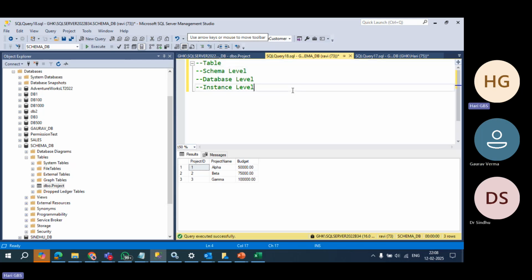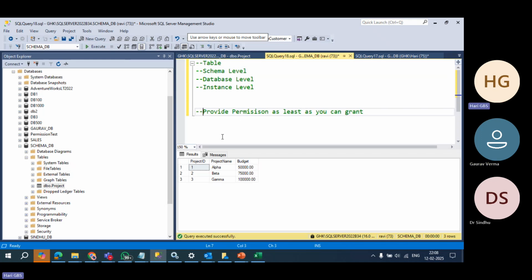So the best thing, the best management practice under granting permissions, is to provide as little as you can grant. Don't provide unnecessary permissions.